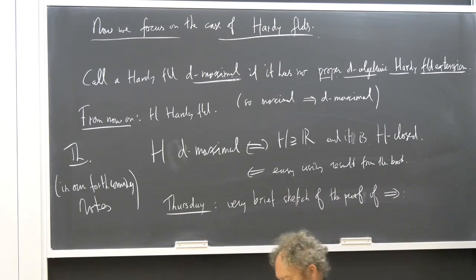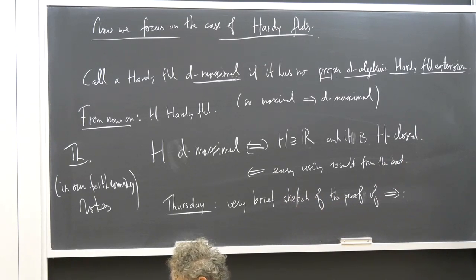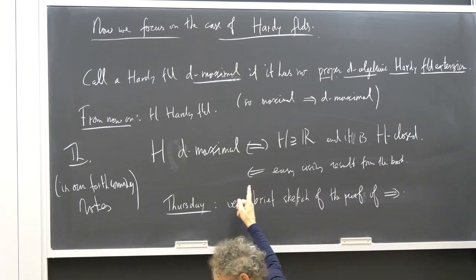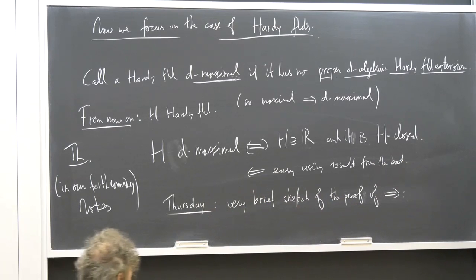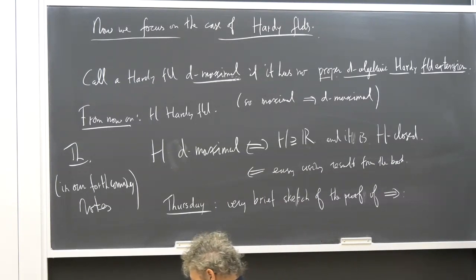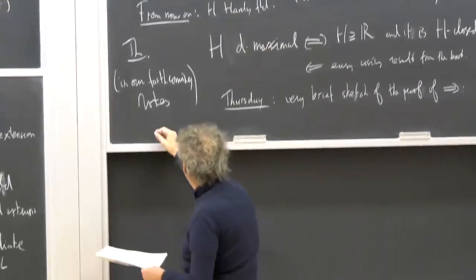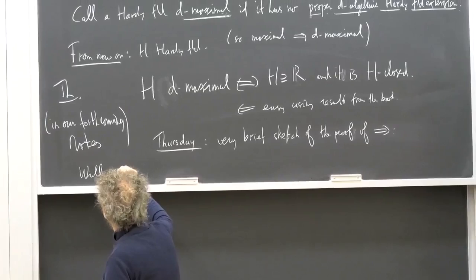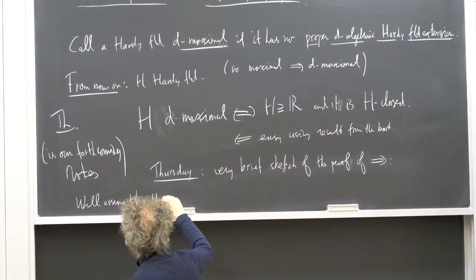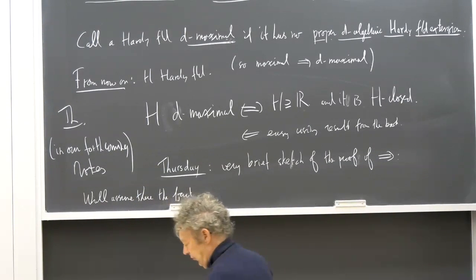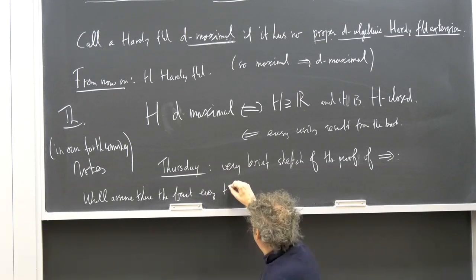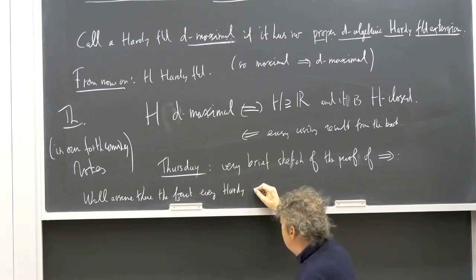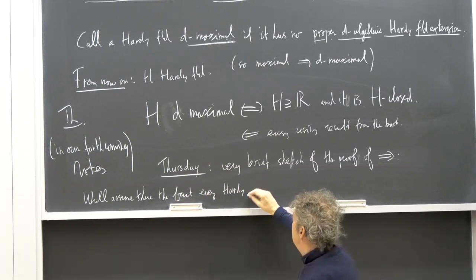So the forward implication is the one that we are interested in. As I mentioned, Liouville closed is not a problem. Omega free is a problem. But it's the easier part of the implication, and so I will assume the fact, not easy, but still much simpler than the full implication, that every Hardy field H has an omega free, differentially algebraic extension. That's also a Hardy field.